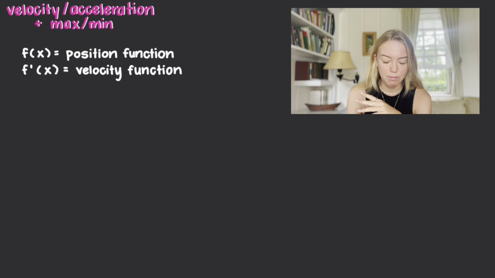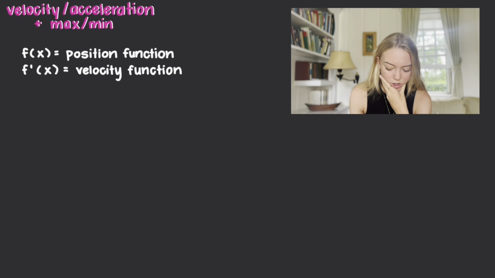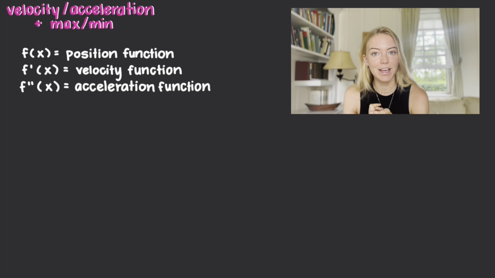What you need to know for right now: if you take the derivative of this function, you're going to get the position's velocity function. Now, what does the velocity function tell you? If you take the derivative of the velocity function, or the second derivative of the original f of x position function, you're going to get the acceleration function. Okay, who cares? So now we have to go over what you can find from each of these things.